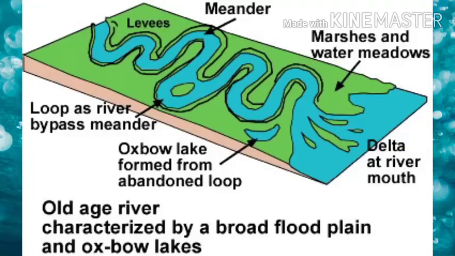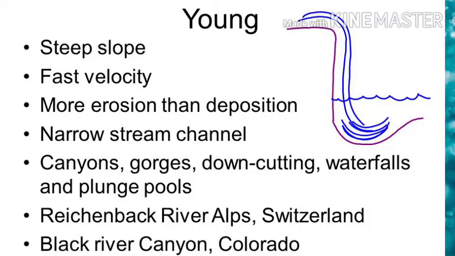In the youth form, the river comes in the form of a waterfall. Second, as I told you, in the mature age the river flows on the plain area, where it forms so many landforms. And if we talk about the old age of the river, it forms many things like levees and deltas. So first of all, we will talk about the youth age of running water or river.